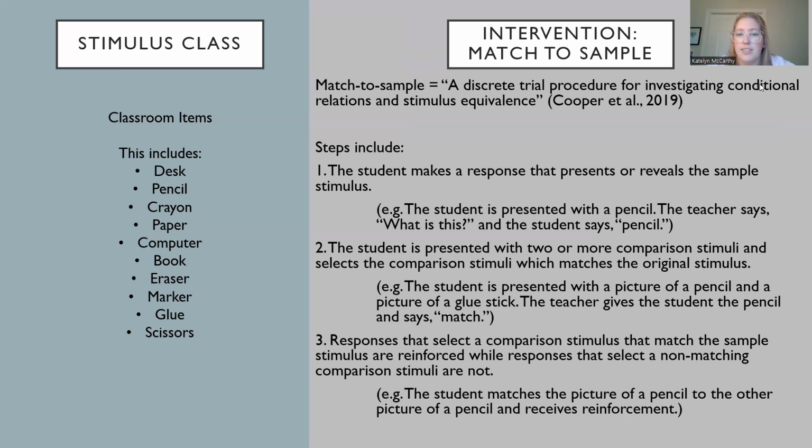The third step of this procedure, responses that select a comparison stimulus that match the sample stimulus are reinforced, while responses that select a non-matching comparison stimuli are not. So when the student matches the picture of the pencil to the other picture of a pencil, he receives reinforcement. If he were to match the pencil to the picture of a glue stick, he would not receive reinforcement.